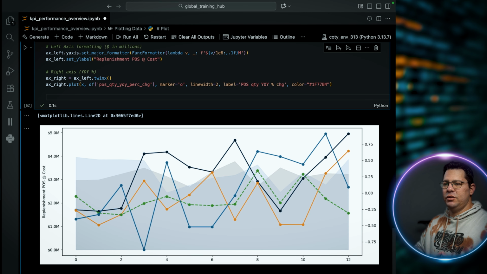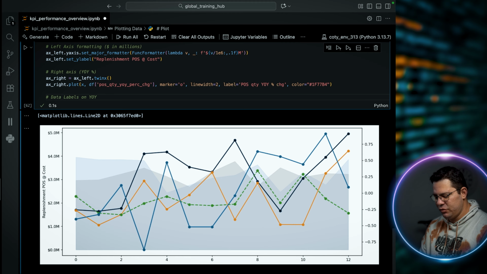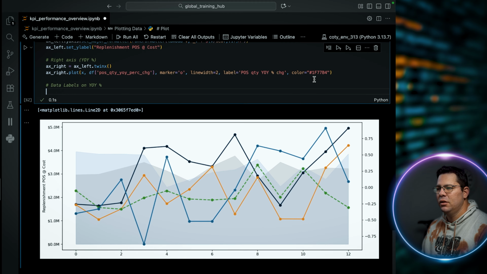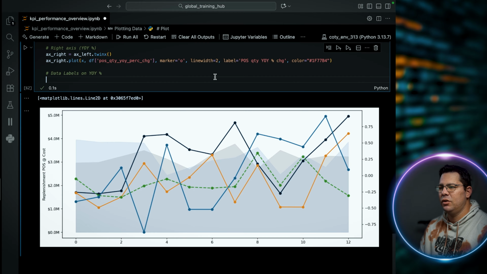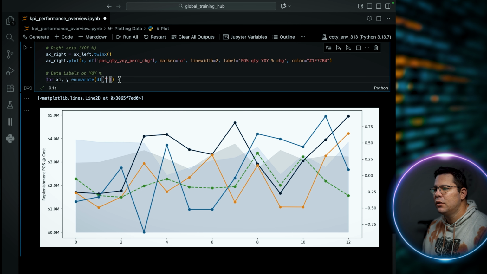So now let's start with data labels. Data labels year over year percentage, because we want to see the percentage change year over year. So we'll do for x, y in enumerate, then data frame, same thing, this here.